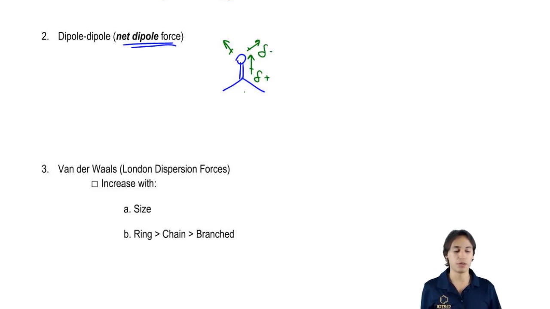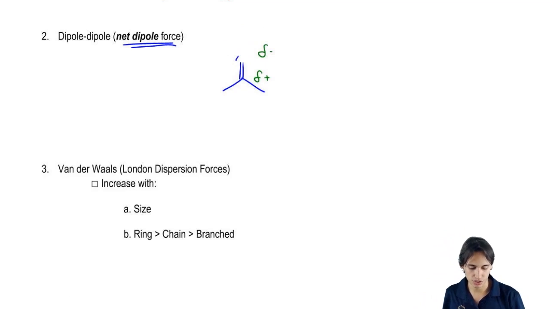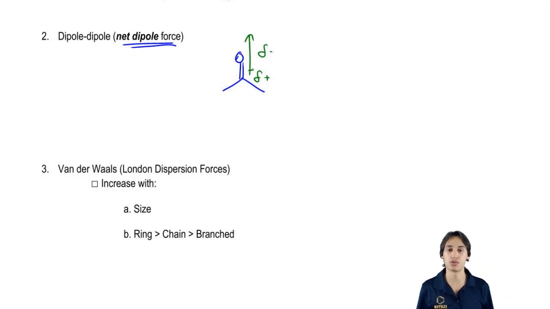Does that make sense so far? Because basically what's going to end up happening is that I'm just going to get a big dipole pulling electrons towards the O. So I'm going to get a partial negative and a partial positive.